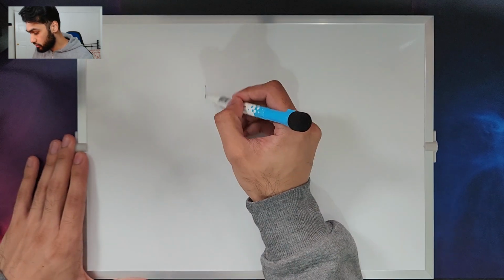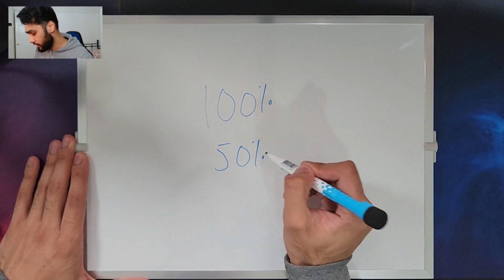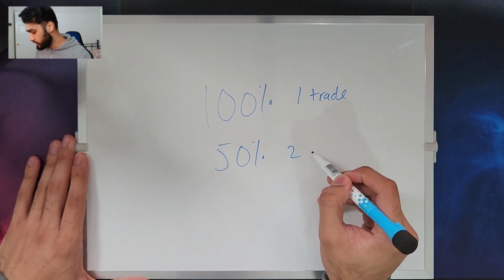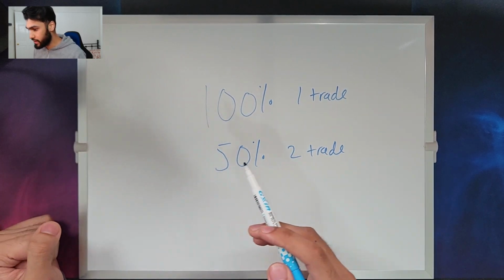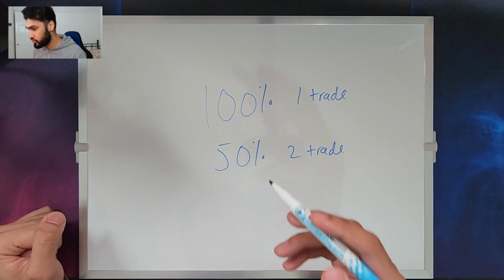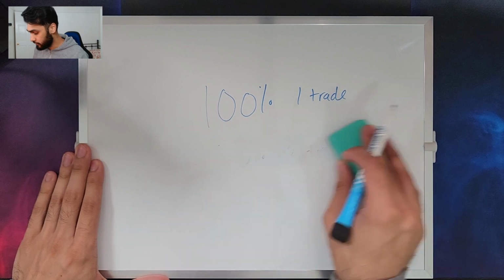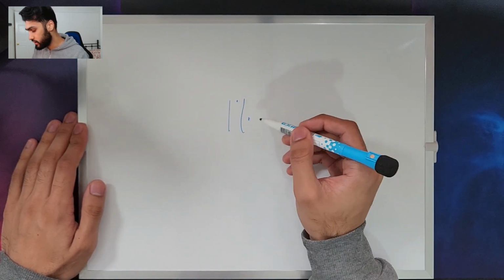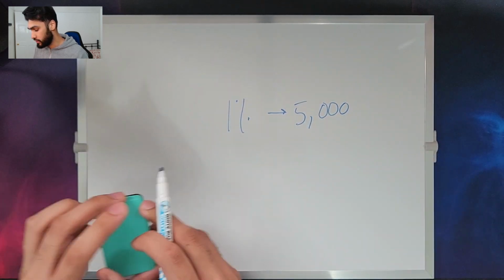Now, the biggest issue with risking 100% of your account balance or even 50% of your account balance is it only takes either one trade or two trades to blow the entire account. Now, the goal of this risk management strategy is to flip $500 to $5,000 with some longevity. Of course, it is a flip challenge, so you don't want to be taking years using 1% risk, for example, to reach that $5,000 goal, because that would take absolutely ages.